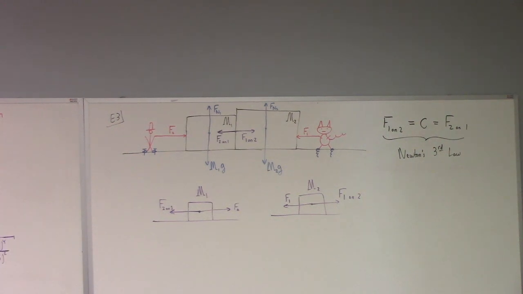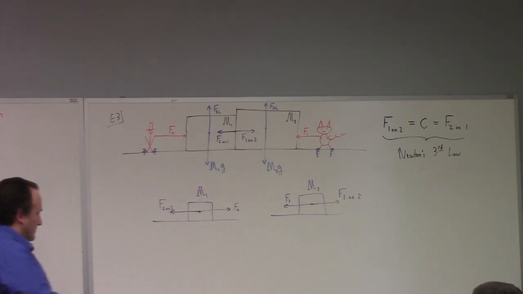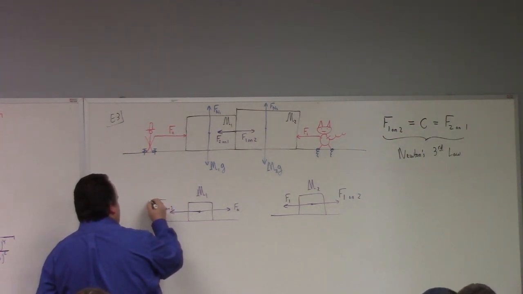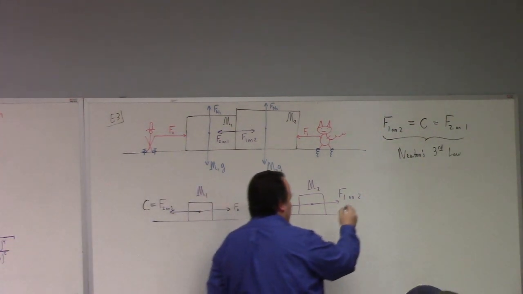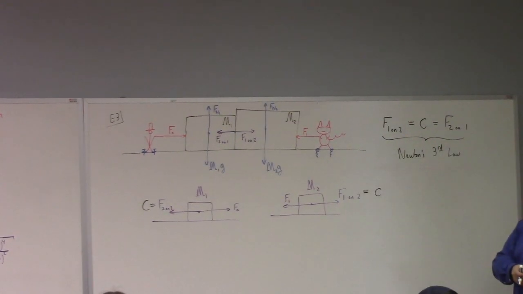Another way to imagine this is that you're assuming these aren't deforming. They could be moving, but they're not deforming. So the net force at the point of their contact has to balance out. But usually we just say they're a third law pair, so they have to be equal and opposite, which gives me, in short, that the magnitude of this one is C, and the magnitude of that one is C. Even though they're pointing in different directions, they have the same magnitude, right? Does that make sense?